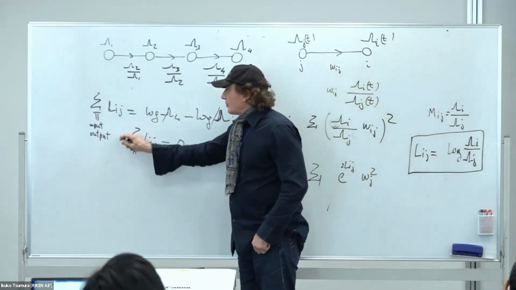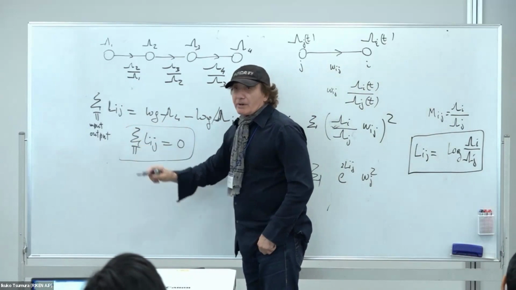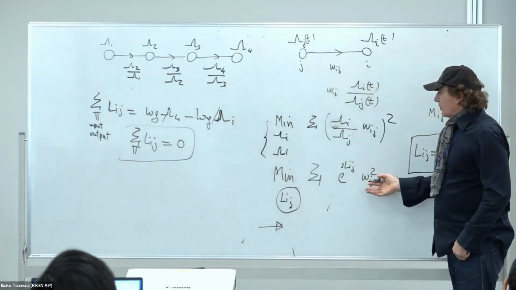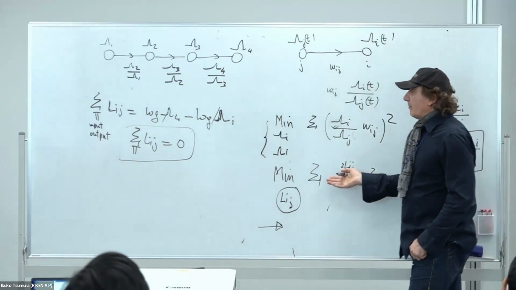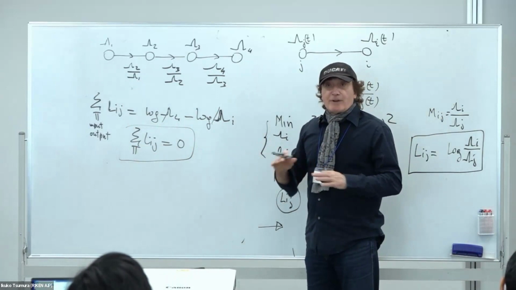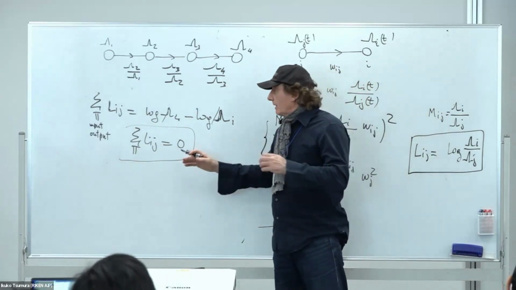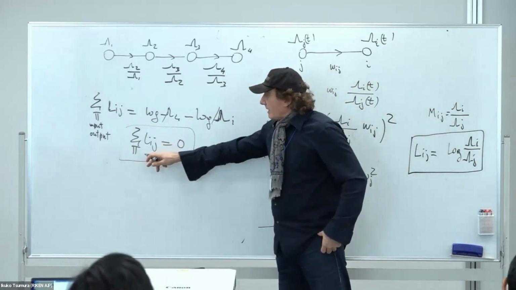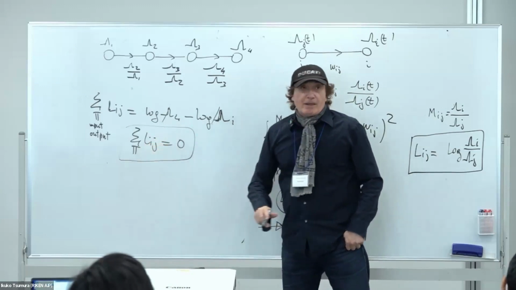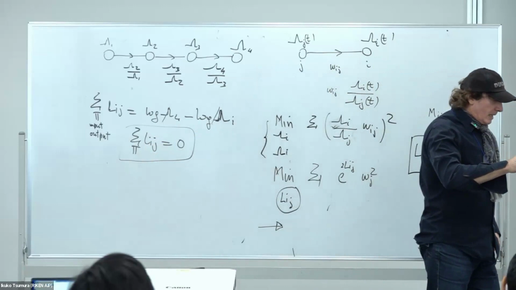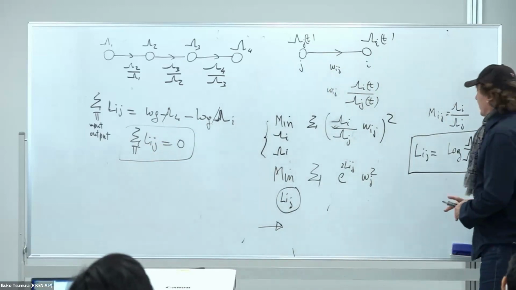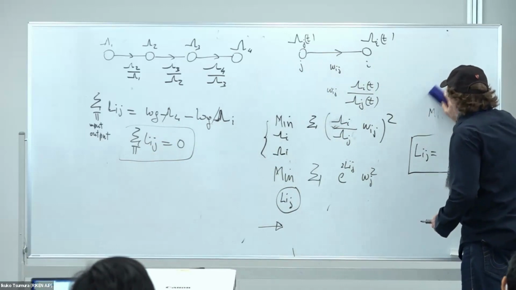And what kind of constraint is this? This is linear. So now you have a nice convex optimization problem, strictly convex objective function. And the space of constraint is the intersection of a bunch of hyperplanes, but they are all linear. So it's a linear manifold characterized by this. The sum of the Lij has to be 0 on any path going from an input neuron to an output neuron. So it gives this picture geometrically.